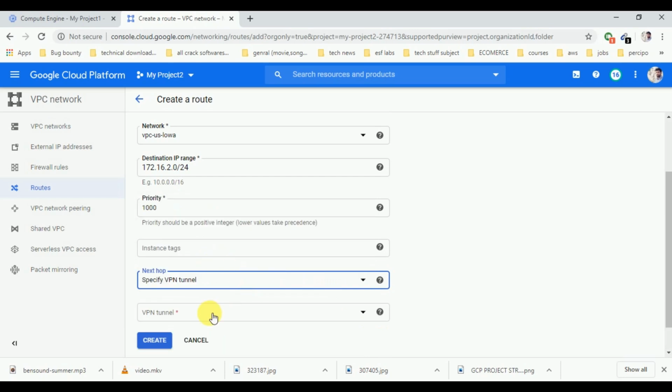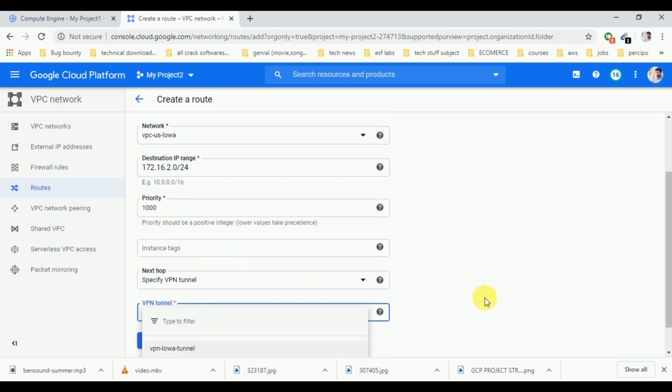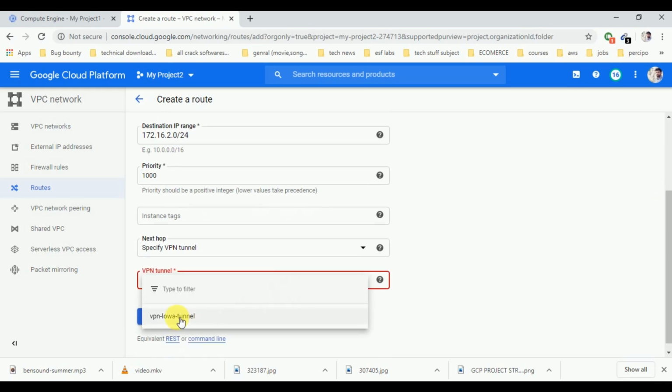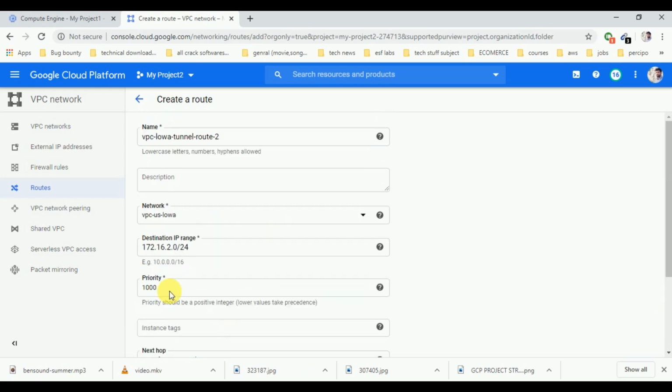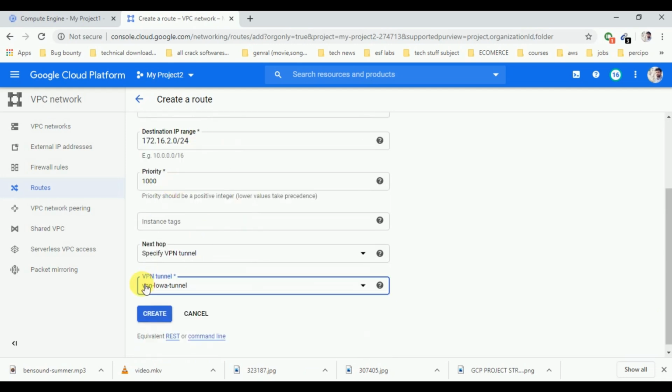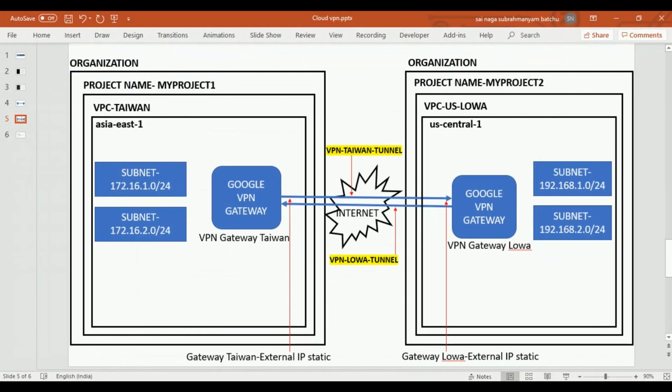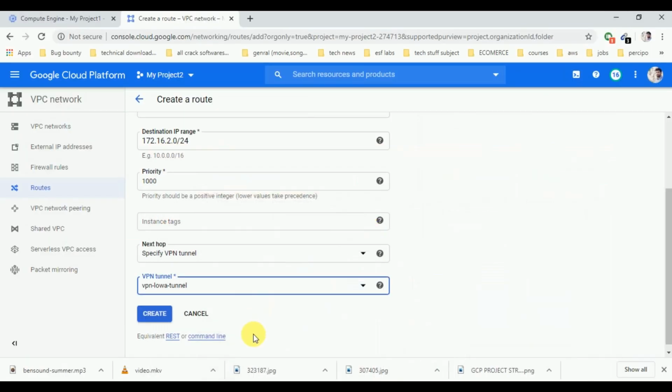So the LOWA VPN tunnel is our next hop. We have given the name, the network, the destination IP, and the VPN tunnel as the next hop. So first it hits here, then it goes to this destination IP. That's the reason we mention the next hop here. Then we'll create it.